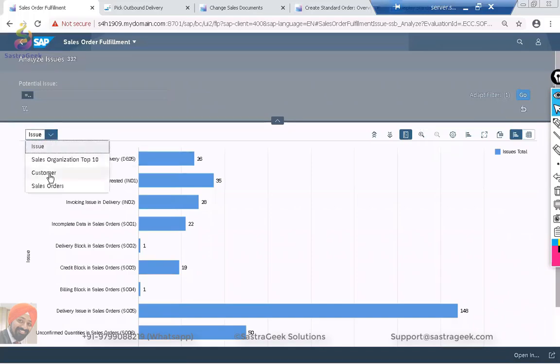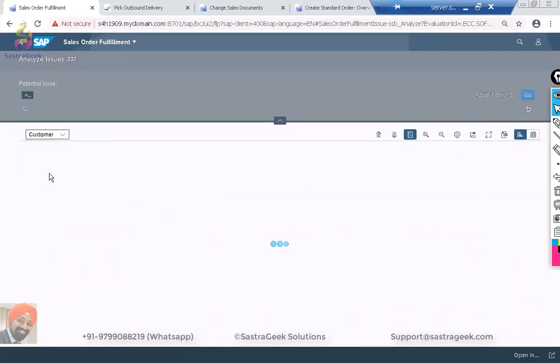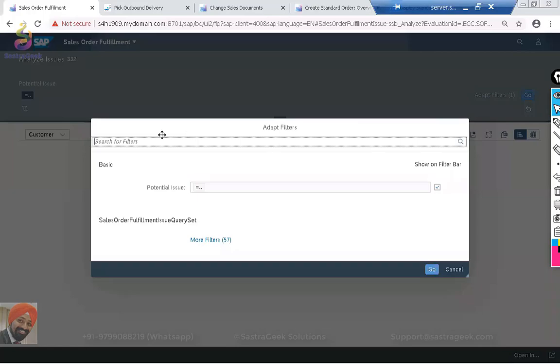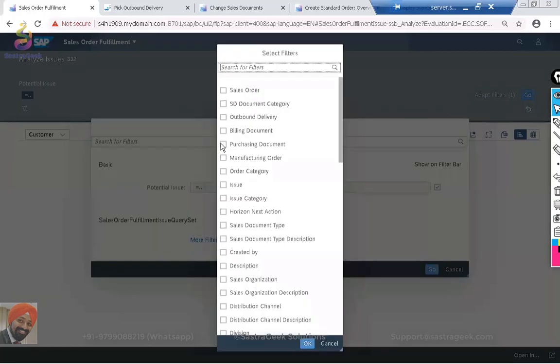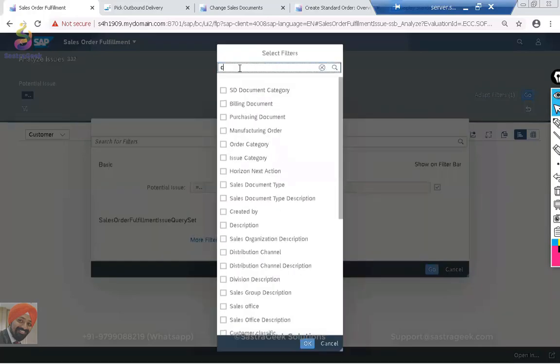Another way you can also identify is based on the customer. Now, when you go to the customer, it will be showing you a bubble chart. Okay, it shows the invalid data. So sometimes it can show you this. What you need to do is go to adapt filters, go to more filters and try to find the currency.